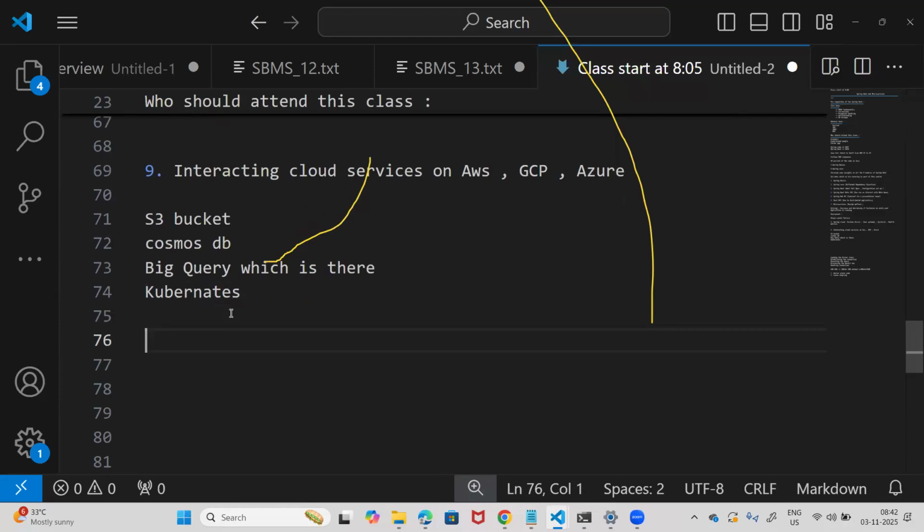Then comes the 10th module, guys: Spring Batch. Anyone know what Spring Batch is? Come on, guys. Basically, 2 weeks back I was speaking with my fresher students, whom I used to teach earlier. They told me, sir, they are asking Spring Batch even to freshers, guys. It's very real, very realistic.